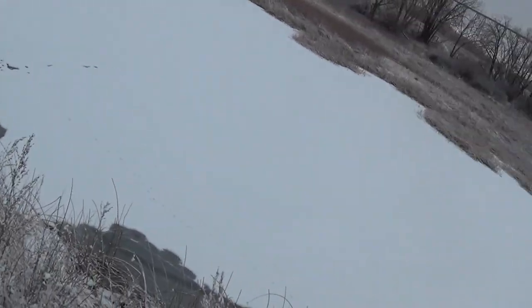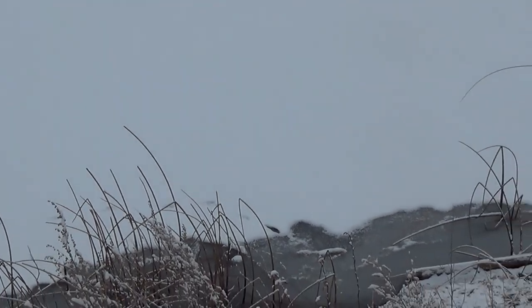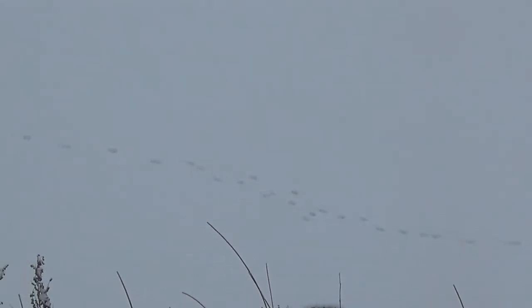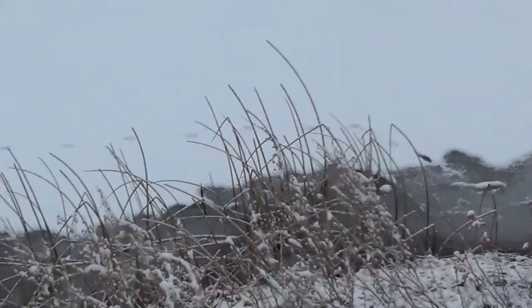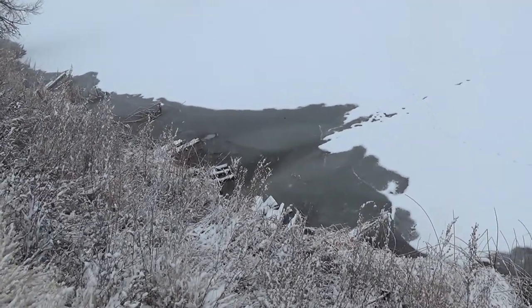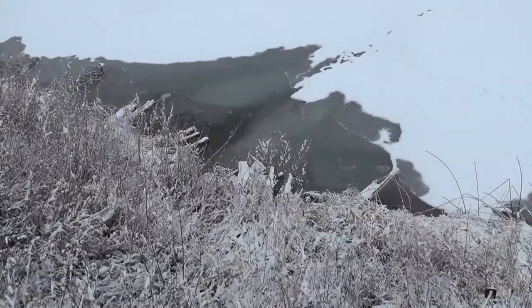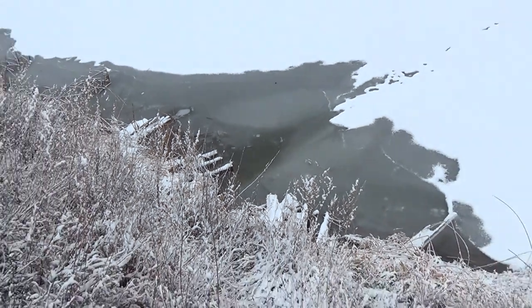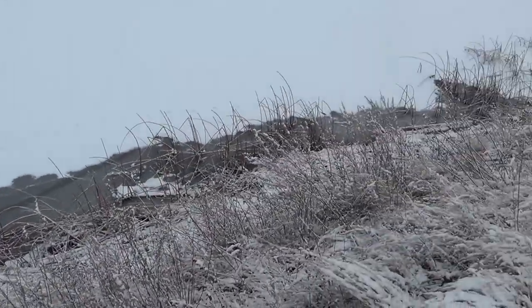First thing, just coming out here, I noticed there has been a coyote on the ice. There are coyote tracks right on the ice leading to the edge. The edge of the ice — you can see the snow has been thawed and wet — so there are openings where water is coming up. That means there's access for beavers and muskrats to get out of the water, which I'm sure they deem as a pretty good thing.